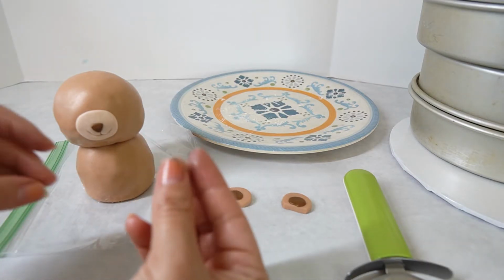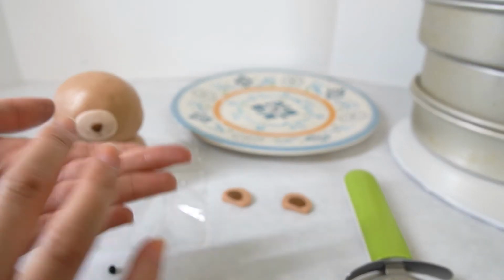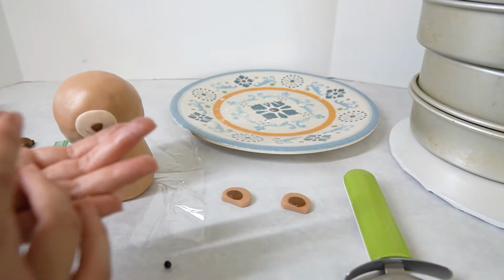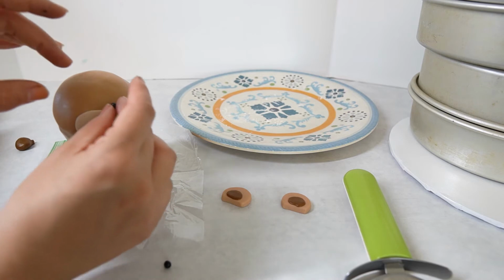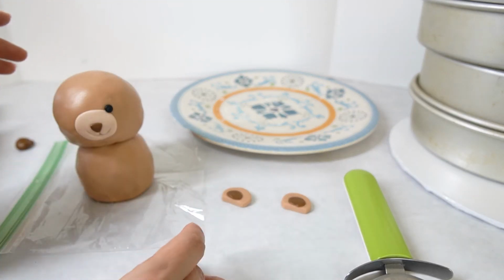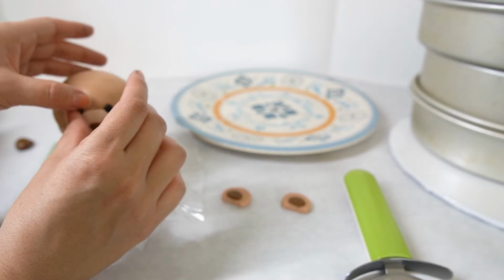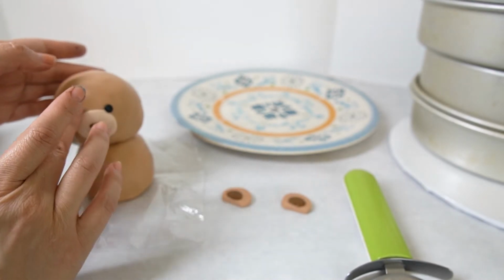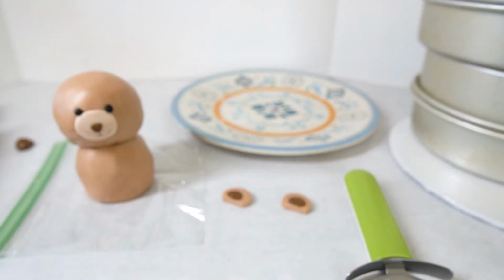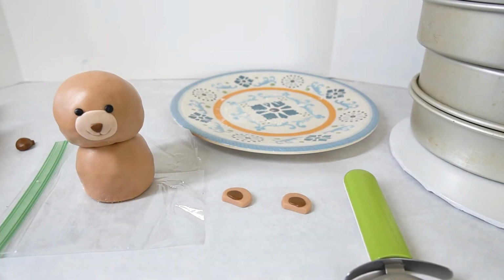Now for his little beady eyes, just a circle, or should I say a ball? And I'm gonna rest that right above his snout. 1 and 2. There we go. Hello, he's starting to come together.